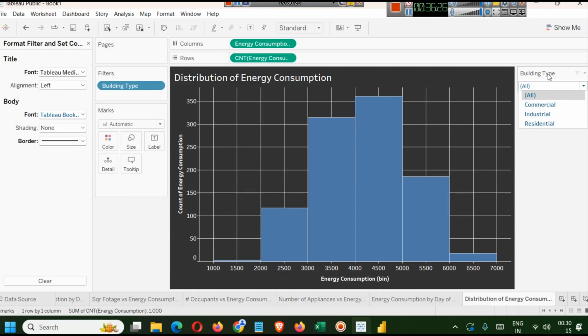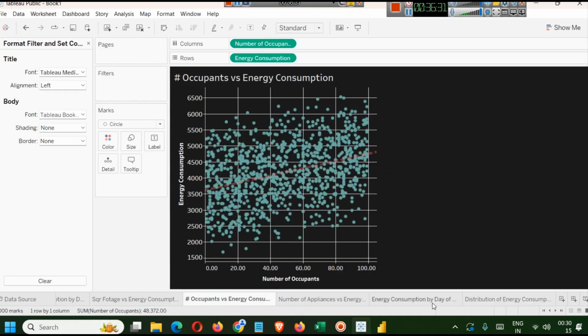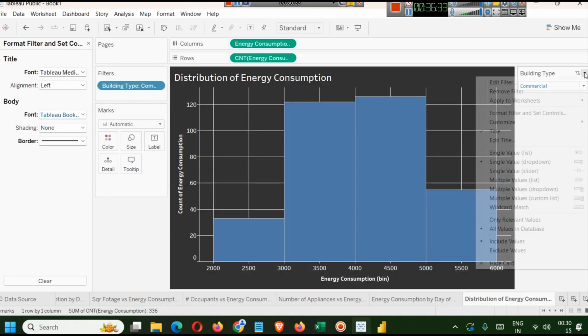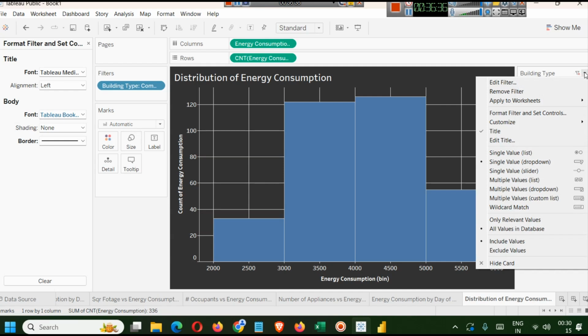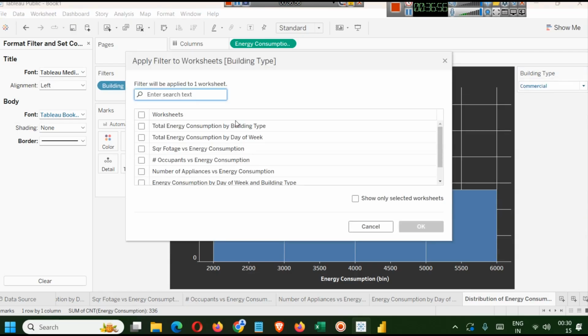Now, where we are applying the filter, for example commercial, this will not be applicable here. So when we are using a filter, we can apply it to all worksheets. Currently it is only this worksheet by default, but if you want to use it in a dashboard, you can use it on all using the related data source, or all using this data source, or you can also apply it on selected worksheets, let's say by building type, by day of week.